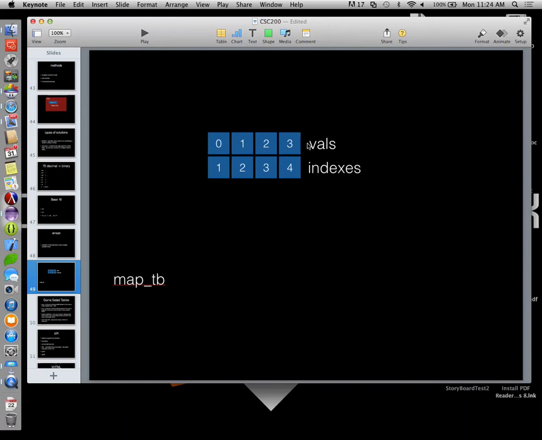Okay, so these are the values stored in our array. These are the actual indexes in our array. Now, mapTB would be the name of our variable. So I'm kind of connecting this to Java, how the two work together. Now, the reality here is, these are integers, right? Let's just treat them as integers for right now, even though we know the later values are actually chars.